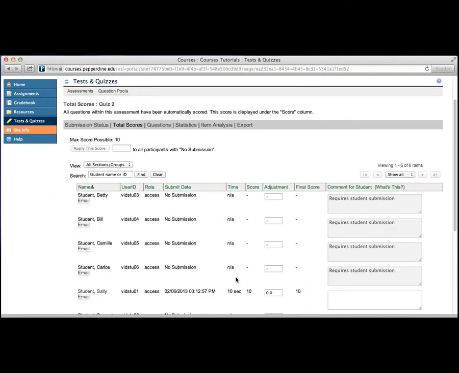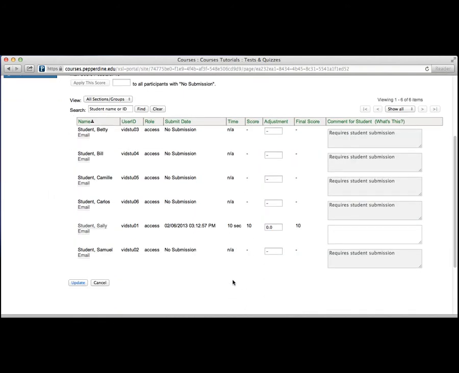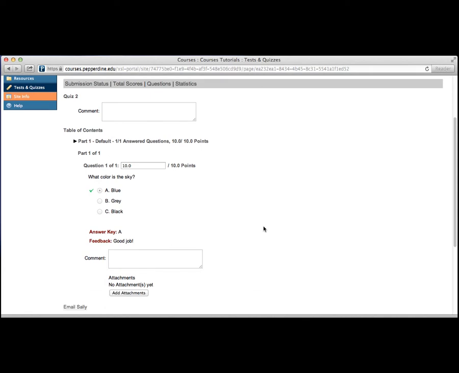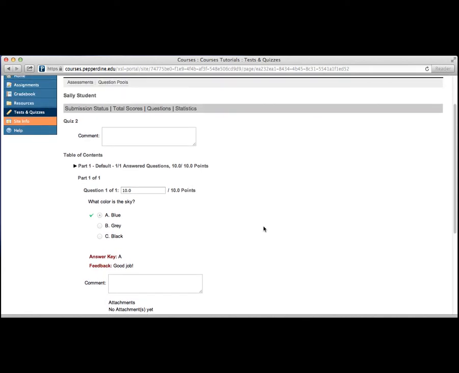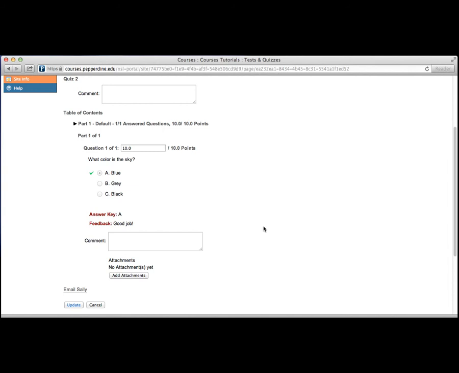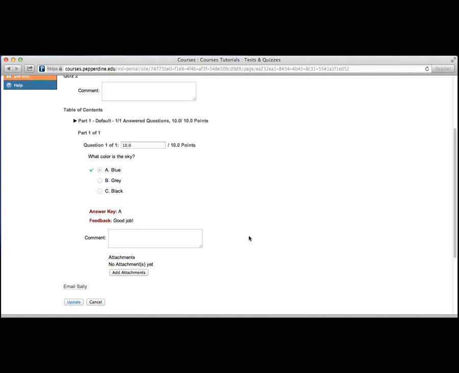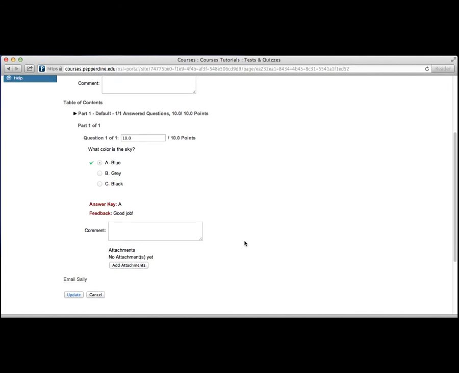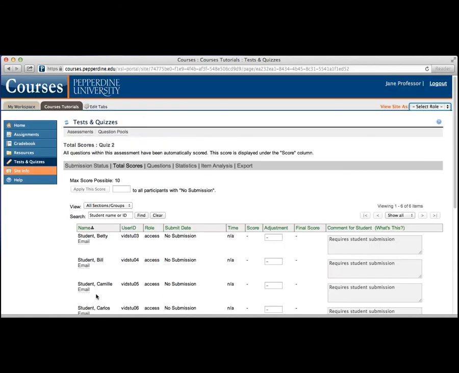All of my site participants are listed. I can see the overall scores and have space to adjust the score if desired. I see the detailed quiz results. I click the student's name. Here I can see the questions, the student selections, whether each choice was correct or incorrect, and the points earned. I can edit the points for individual questions if desired, enter graders' comments, etc. If I make these changes, I must remember to scroll down and click Update. I'll click Cancel to go back to the main score pages.